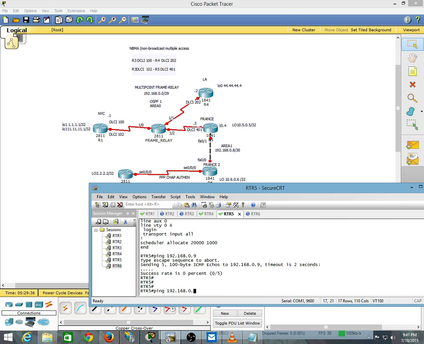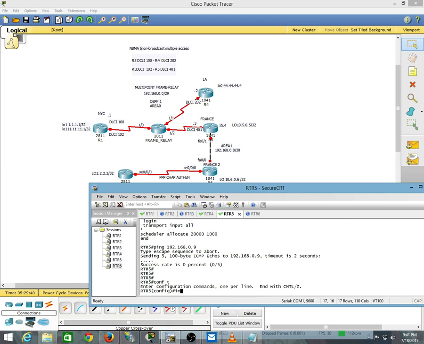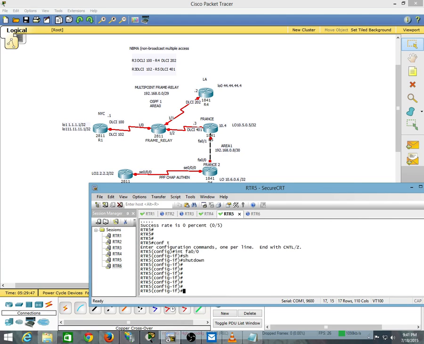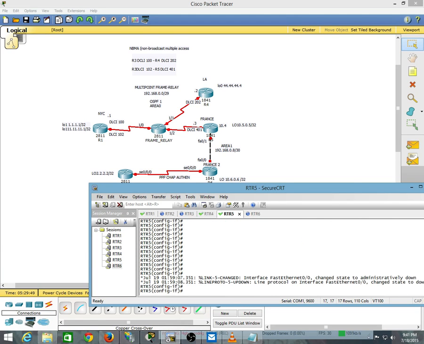Let's shut down the interface of router 5, fast0/0. Shut. Do a no shut. And then add 192.168.0.9.